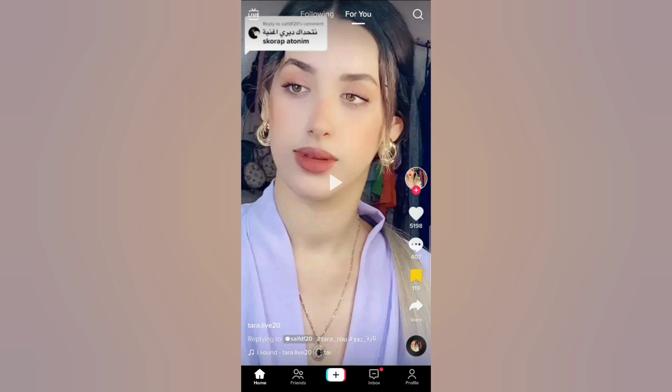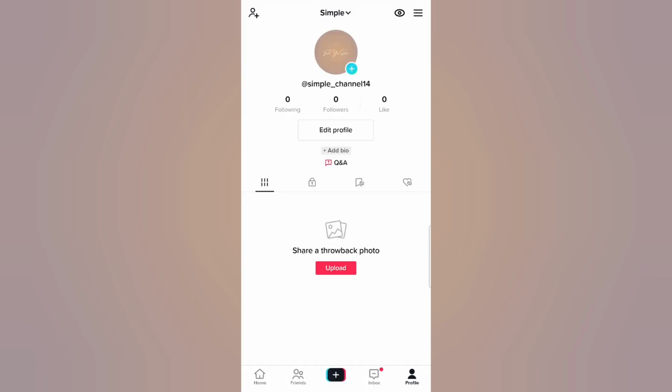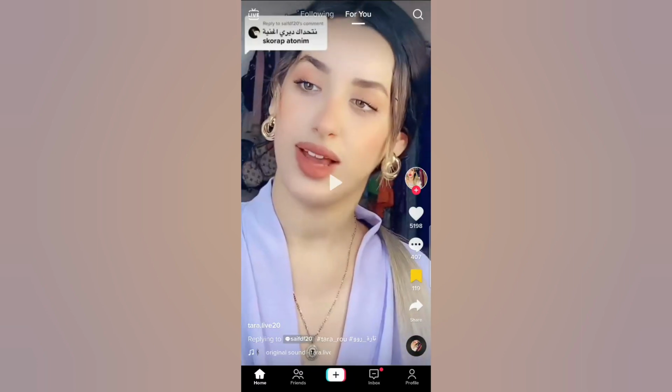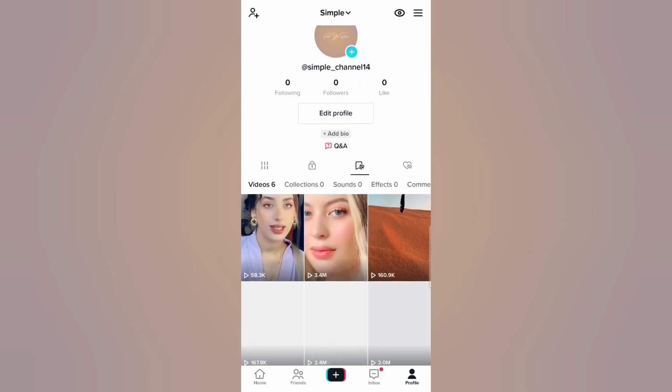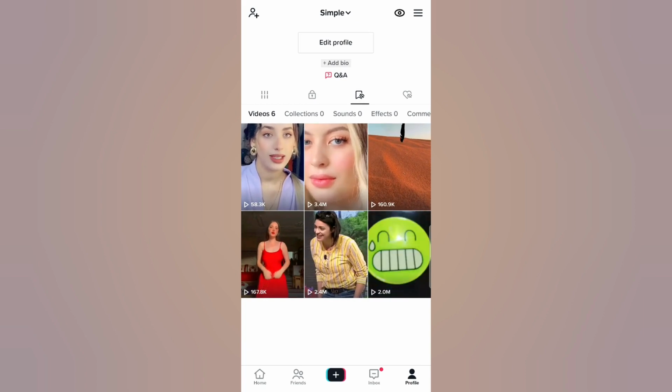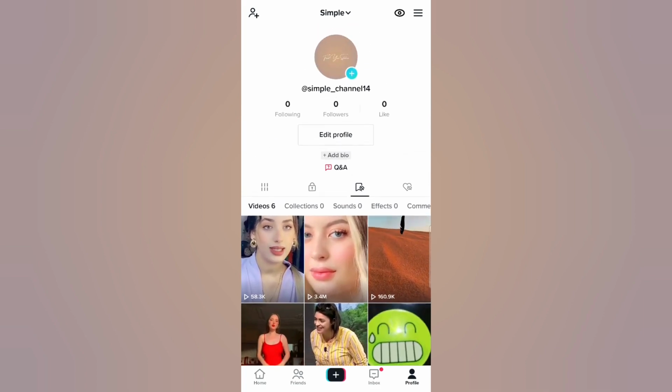That's it. So in order for you to find these videos, you need to click on the profile icon, and from the menu list, this one right here in the middle, click on the icon that we have seen here. This yellow icon, you will find it here, but here it has an eye crossing, meaning that it's private, so just click on it. And here you will find all the liked videos right here, all the favorites videos.